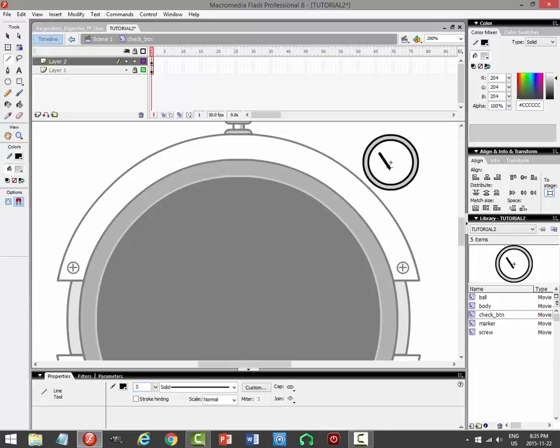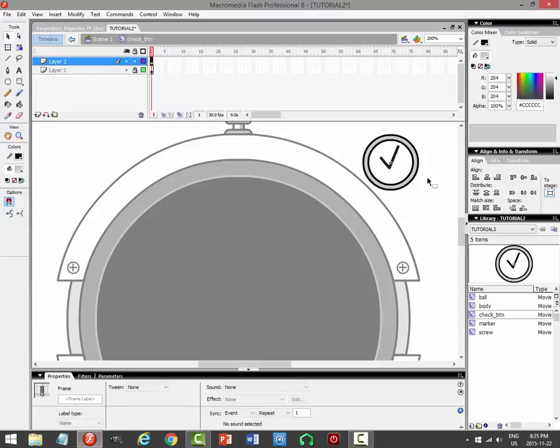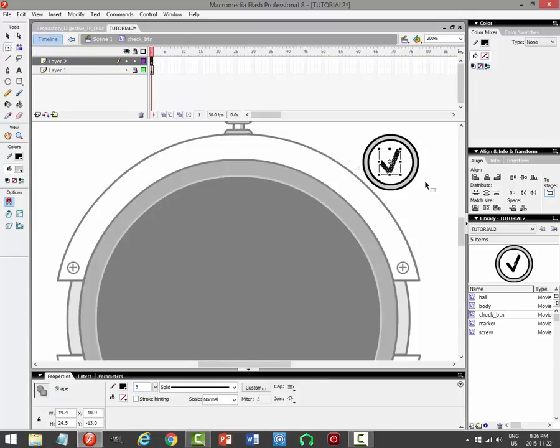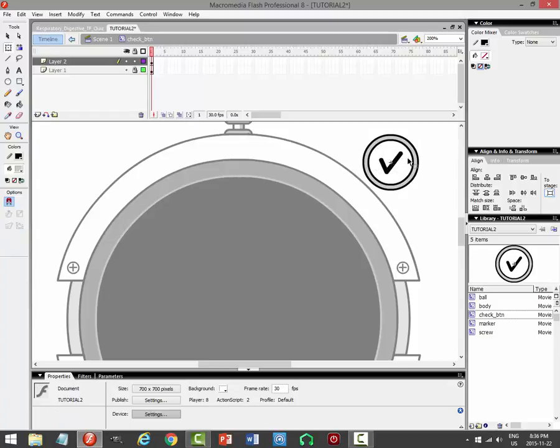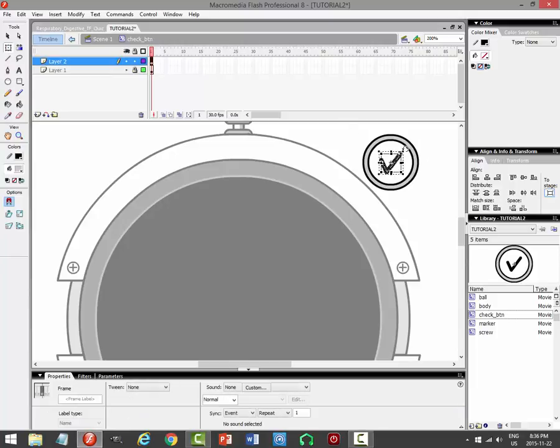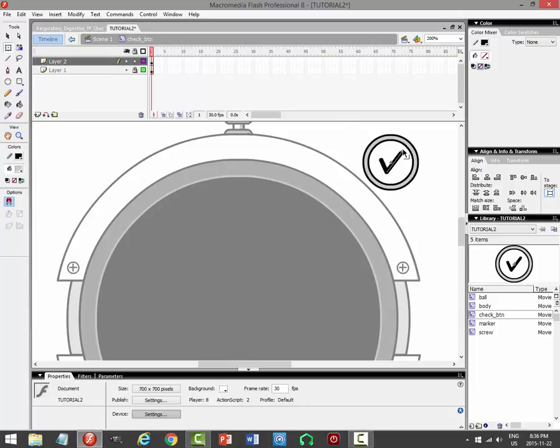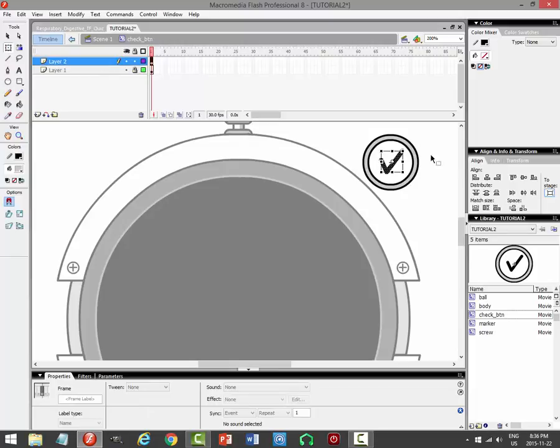So I'm going to go like that and like that and manipulate it. And we'll see what this ends up looking like. That's going to be too thin for my purposes. I'm going to try 5, see if that works. And bring it down. Does that look like a check mark to you? I don't know. Something's odd about that. Check mark? I don't know. What am I not seeing?